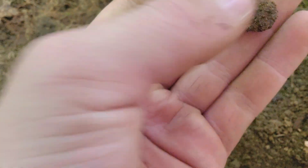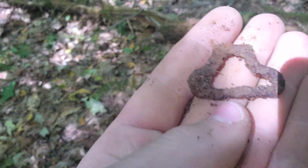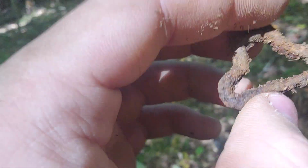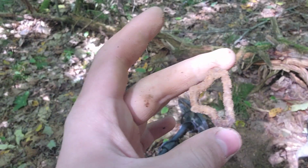Okay, guys. There's something I just found, and I don't know what it is. It's either the sling of a gun, or it's a chain link. It looks just like the sling of a gun. It could very well just be a chain, though. I don't see any riveting thing, so I think it's just a chain. But that looks exactly like a sling. I'll have to clean it up. Yeah, I know there are some chain links out there that kind of look like this.